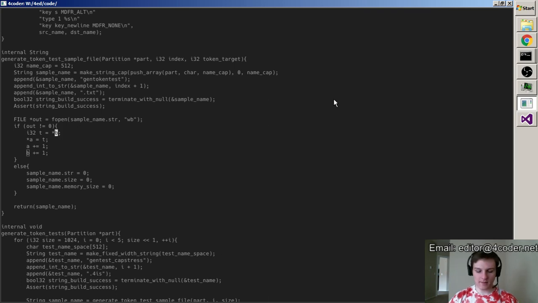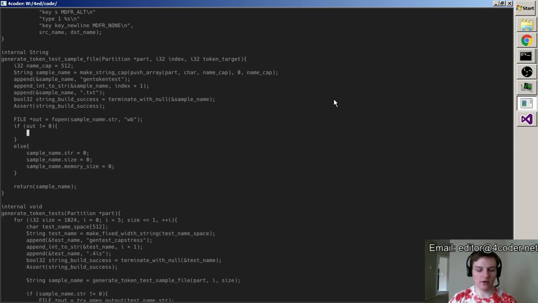Yeah, it might be something I'm wrong about, but it's the experiment that I'm doing most recently. And some of these experiments I end up going back on. Like, for a while I did all of my declarations at the top of a scope, and now I've gotten rid of that.